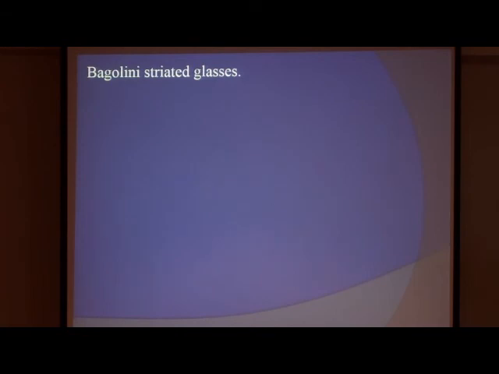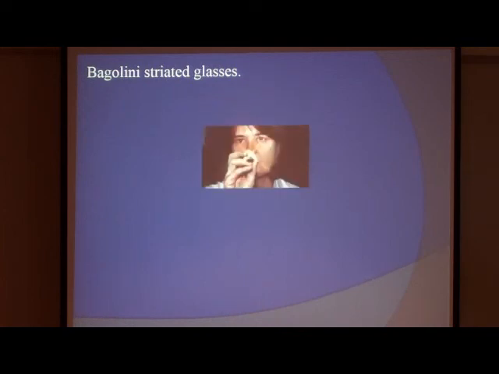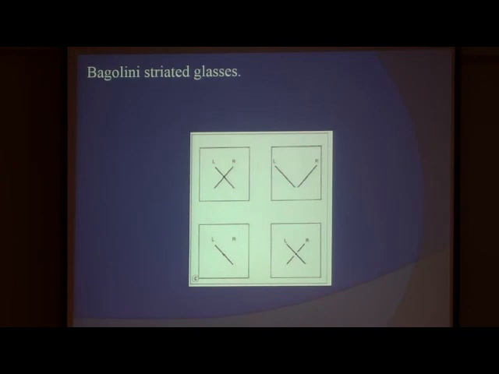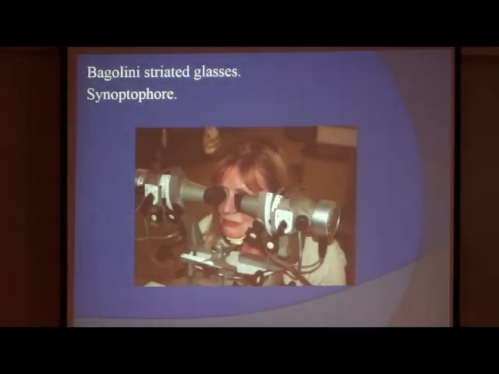A diagonal striated lens test could be used instead. There are 2 striated lenses. The patient wears these glasses with a light projected in front, and this is the view of the patient. You can see two lines crossing like an X, and if it is an X, it is normal. If there is no crossing, you are talking about diplopia or strabismus. If there is suppression, one line of the left eye or the right eye is evident, and crossing to the center is not that common. Another device projects two sides, and the subject should compare.